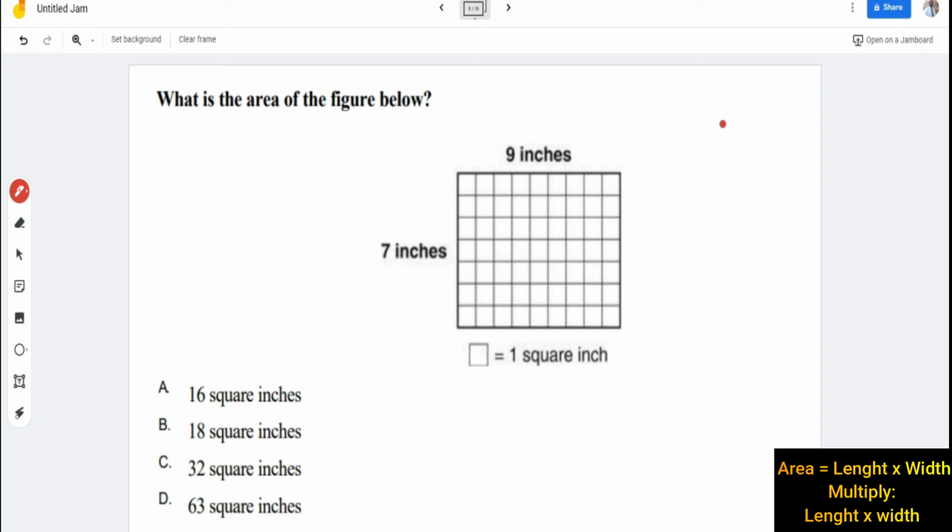Next assignment, we have everything almost done for us. We know the length and we know the width. What we do now, we just multiply. When you calculate area, you don't add, just multiply. 9 times 7. 9 times 7 is what? 63. Here is our answer, always in square inches because this is calculated in inches.